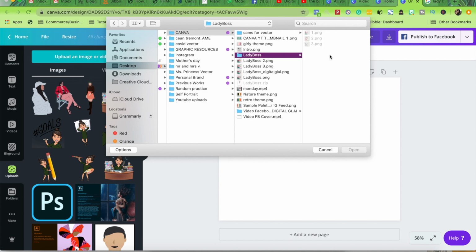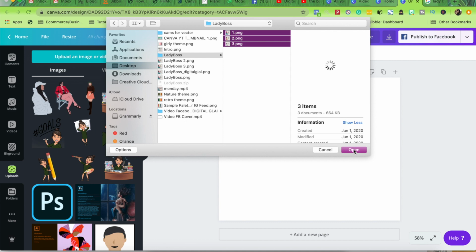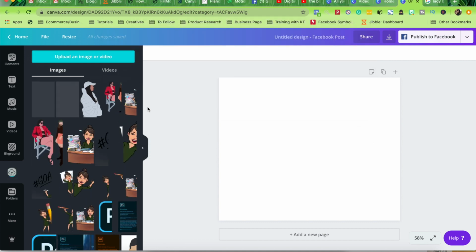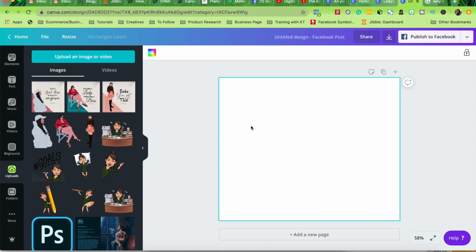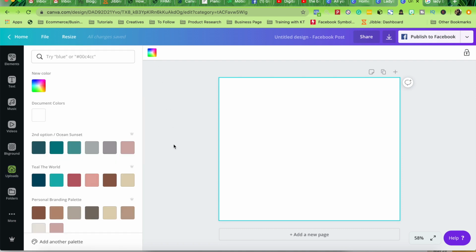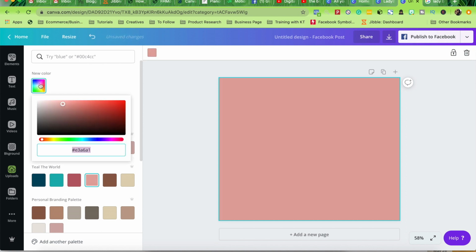I made three social media post templates, and I uploaded them just like I did in my previous tutorial. Once it's fully uploaded, you can click on the background first so we can choose the color of our background.